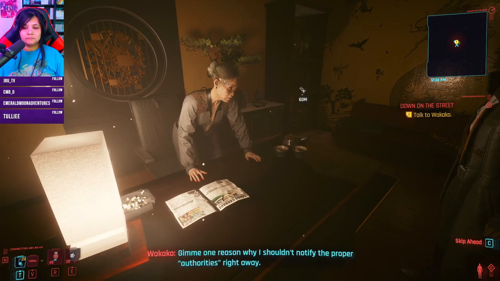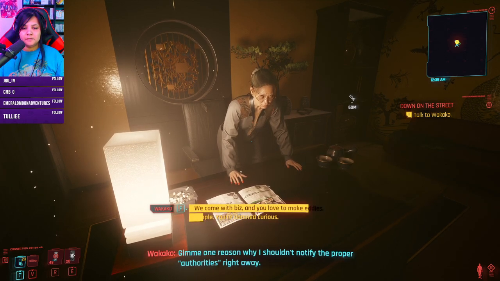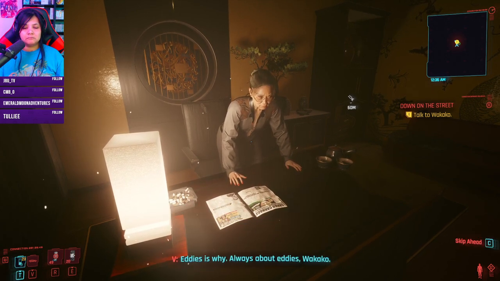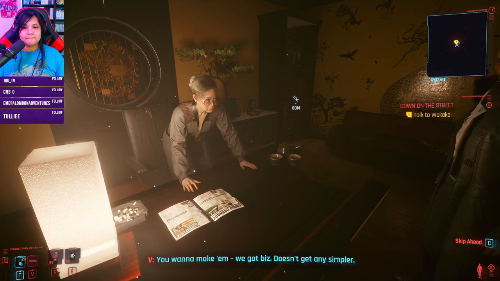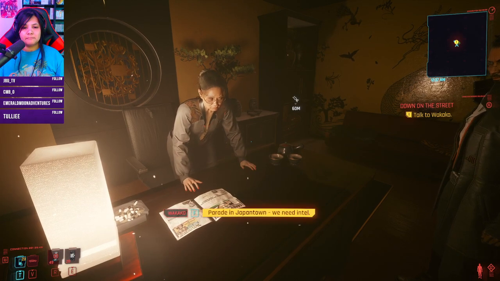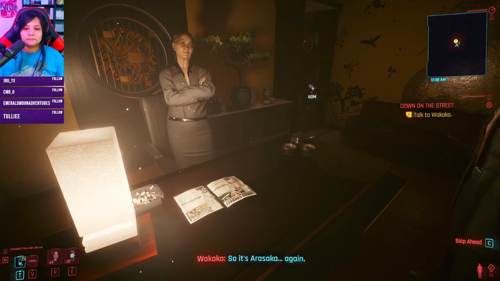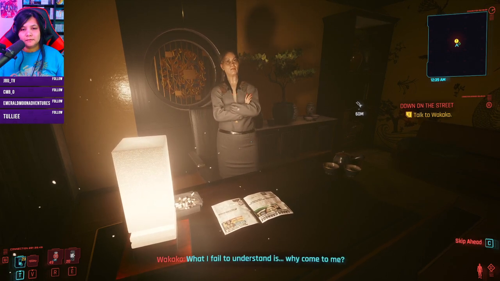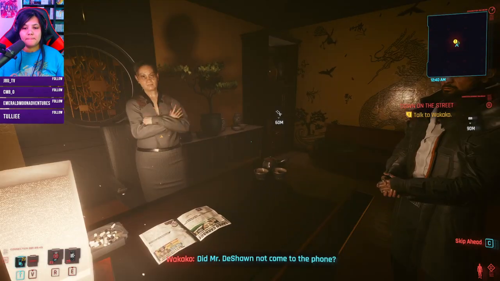Give me one reason why I shouldn't notify the proper authorities right away. Simply, you're curious. We come with biz, and you go to make Eddie's? Eddie's is why. Always about Eddie's, Wakako. You want to make them? We got biz. Doesn't get any simpler. So tell me, and mark well, I still have my phone at hand. Need intel on the parade that's scheduled to come through Japan Town. So it's Arasaka again. Yeah. What I fail to understand is, why come to me? Did Mr. Deshawn not come to the phone? He's dead.